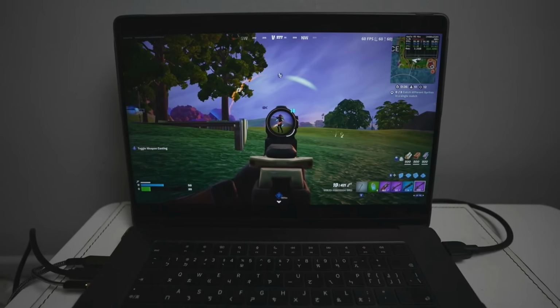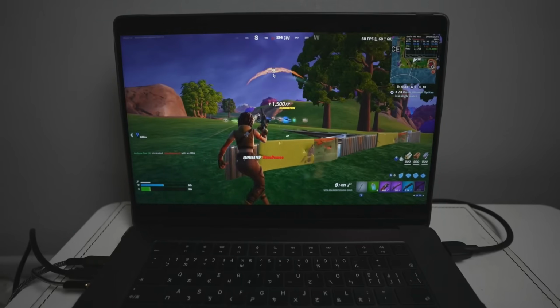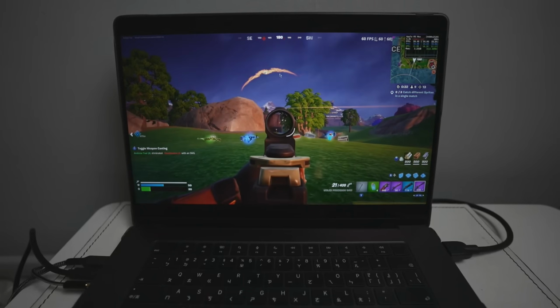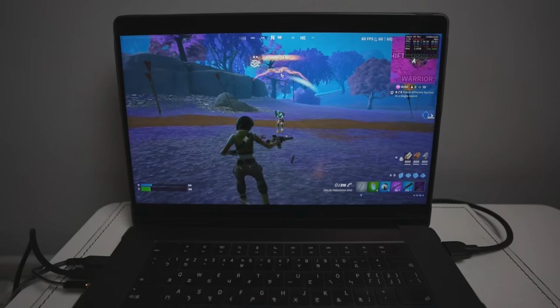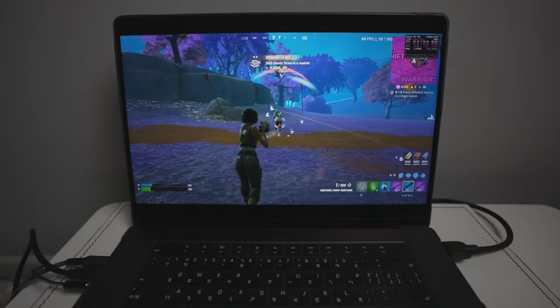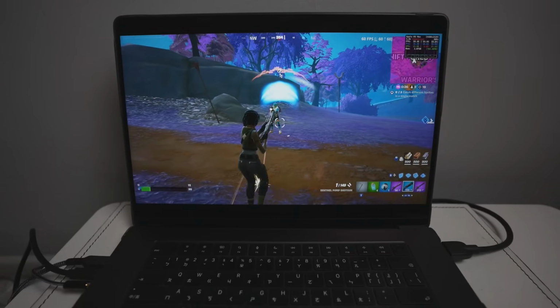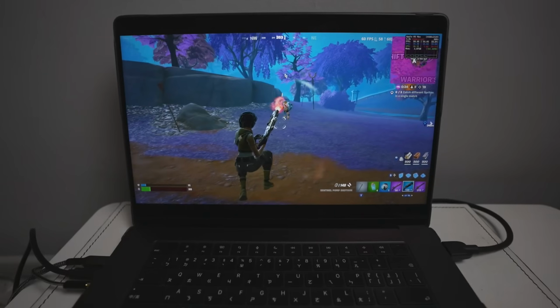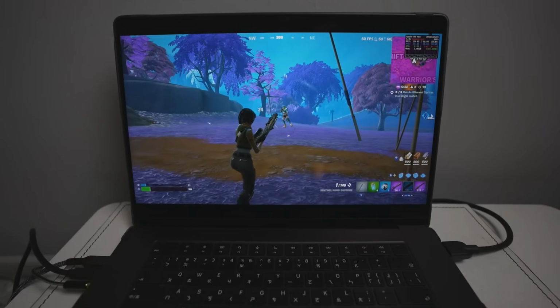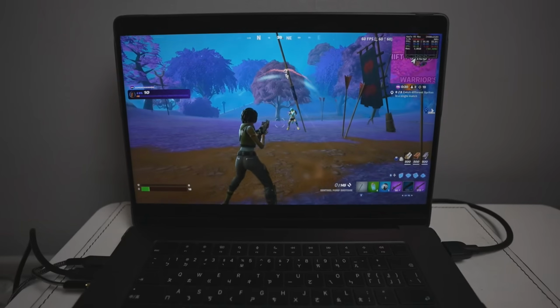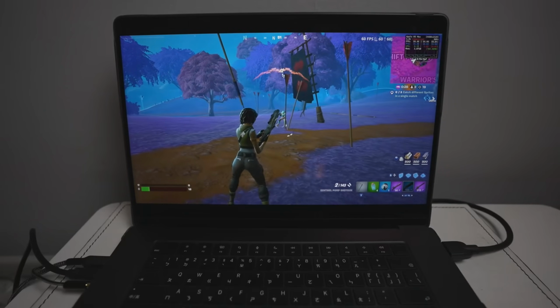And before you go ahead and install FnMacAssistant and use this method for running Fortnite on your Mac, you should be aware of several downsides. So the first thing to say is that this is not an authorized way of running Fortnite on your operating system. This could potentially result in a ban, especially as we are basically modifying some of the code. And even though it's fairly benign, this could potentially down the road result in a ban. So I do recommend using a burner account, not necessarily your main account. Although it should be said that this method's been running for several months now and no one's actually been banned using this method yet, this still could technically happen in the future.